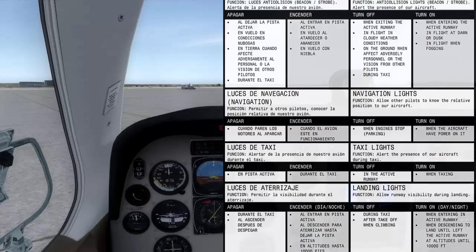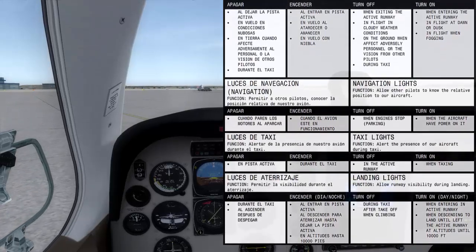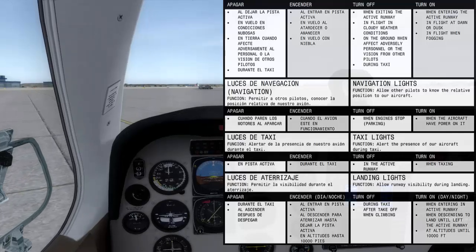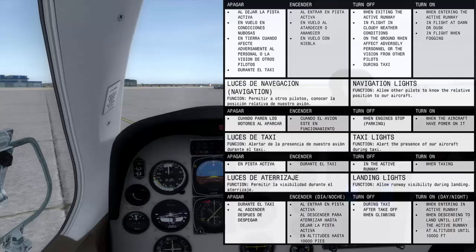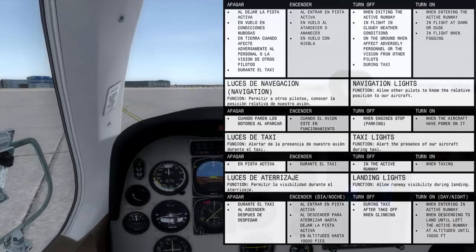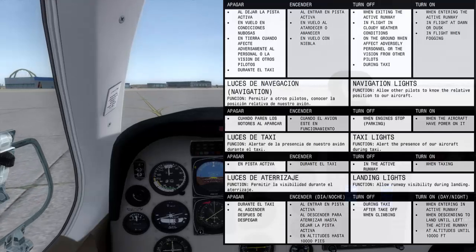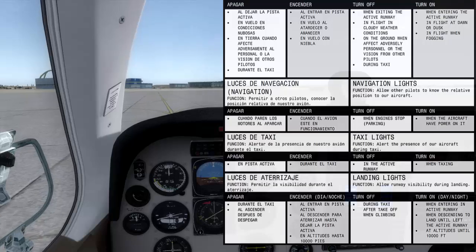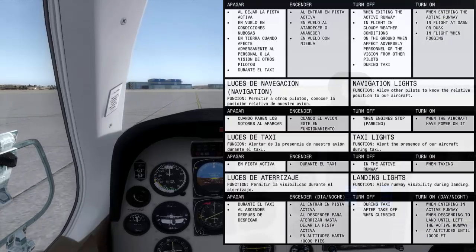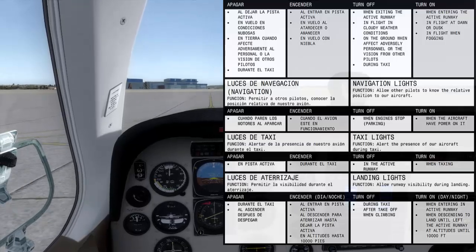It's amazing. And I'm giving you how to use the lights there, and you also have how to use the navigation lights, the taxi lights, and the landing lights, and when you have to turn the lights off, and when you have to turn the lights on. So I won't read you that chart because you can consult it little by little. And I will repeat this chart along this flight, but I am giving you this information there.